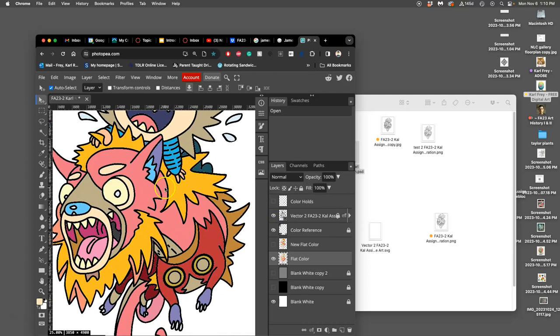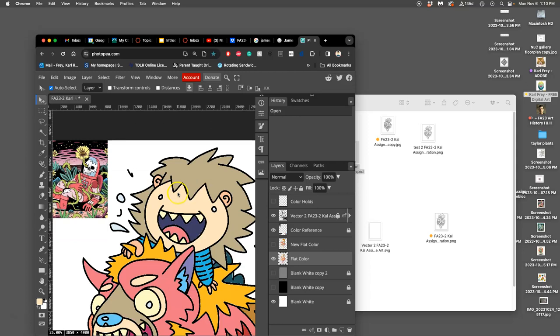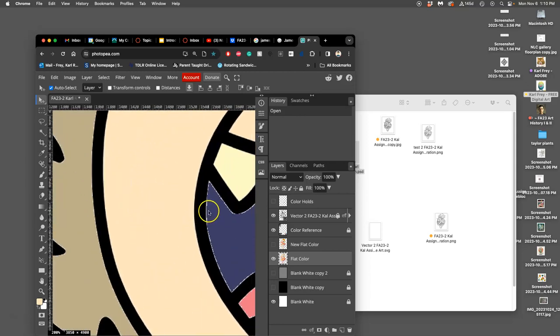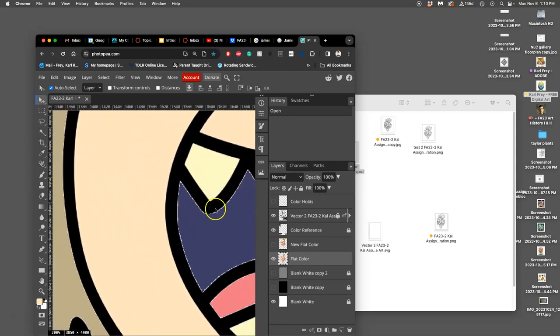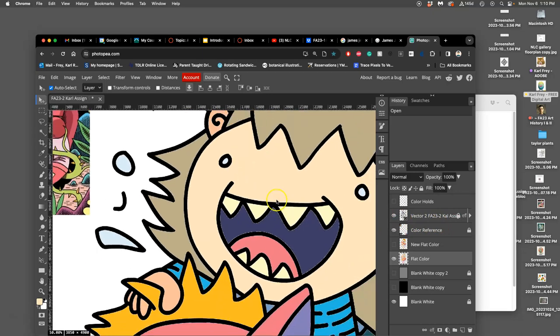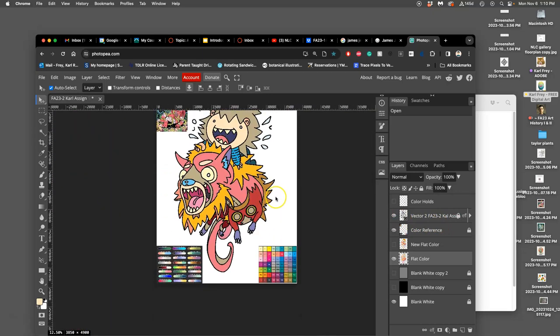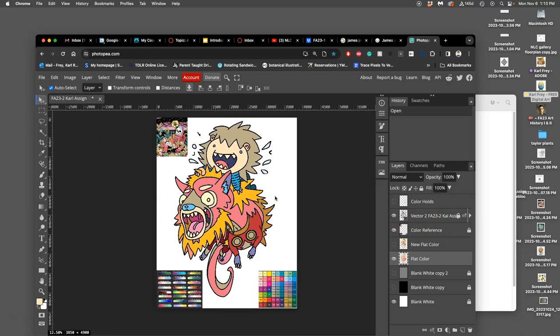Now, those would work. They were fine. And I know that Photopea leaves this little halo. Don't worry about it. That's more of a problem with Photopea showing you what's there than what's actually there. But I'll show you how we can fix that too. But flat colors are largely subjective. And so over the weekend, I played with making new flat colors.